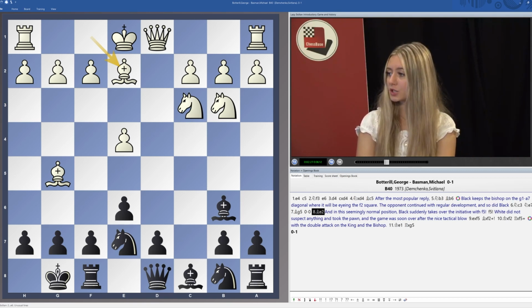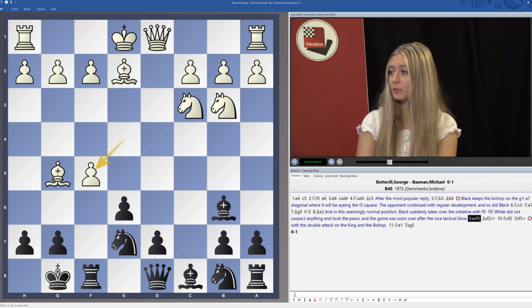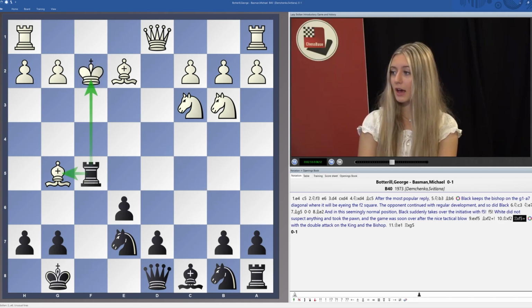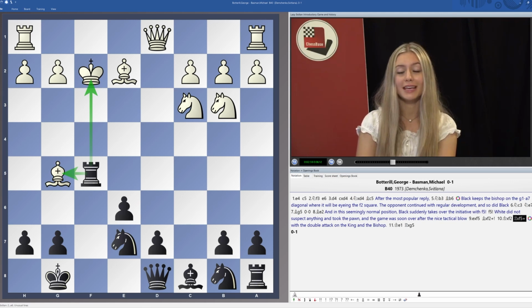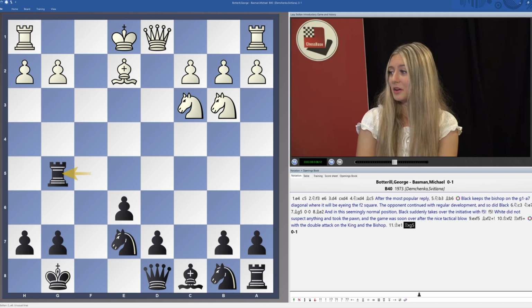In this seemingly normal position, black suddenly takes over the initiative, which is very surprising to the opponent because he has seemingly done nothing wrong and did not suspect anything while taking the pawn on f5. After which black had a very nice tactical blow prepared. Bishop takes on f2. Now white is forced to take on f2, and rook f5 creates a nice double attack on both the king and the bishop, and white is left without castling and also without a pawn. Very bad position to get as white out of the opening.